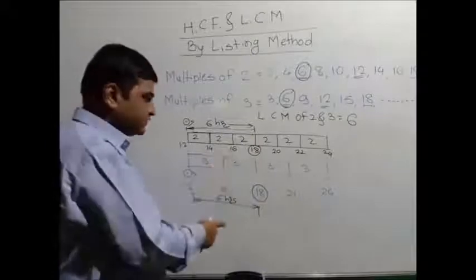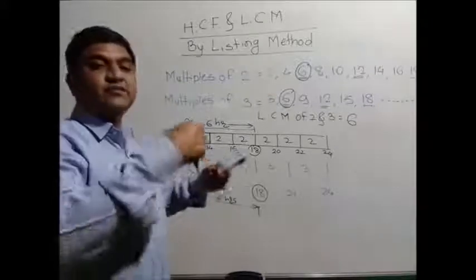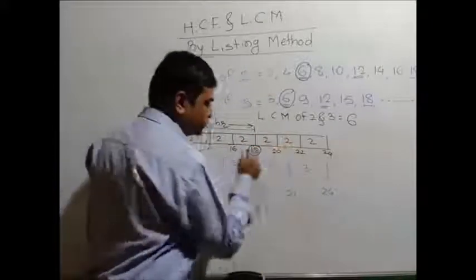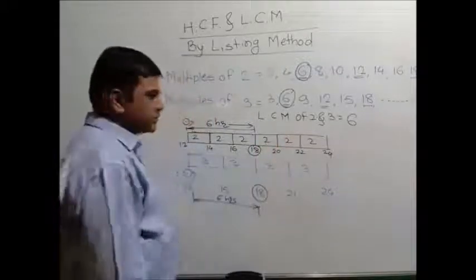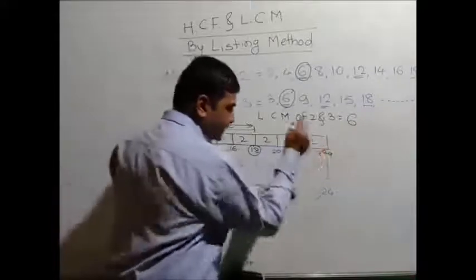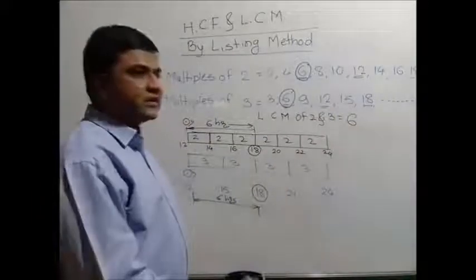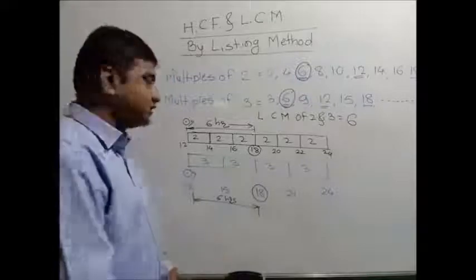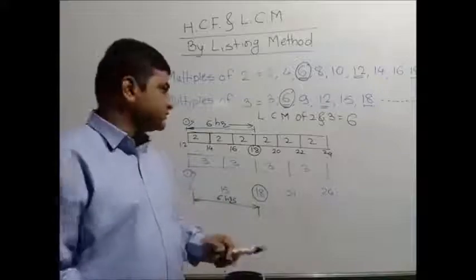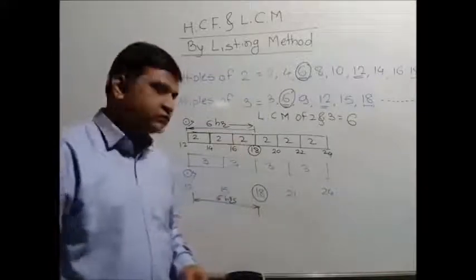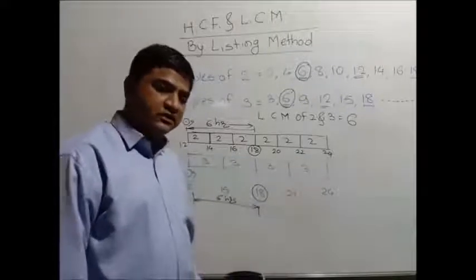They are going to ring simultaneously. So at 18 and 18 they ring simultaneously again. Again, after a gap of 6 hours, you can see that 2 plus 2 plus 2 and 3 plus 3 is 6. So at midnight, at 12 hours or 00 hours, they again ring simultaneously. So if the bells ring simultaneously at 12 noon, they are going to ring simultaneously at 6 in the evening, 6 p.m., and then at 12 night or 00 hours.